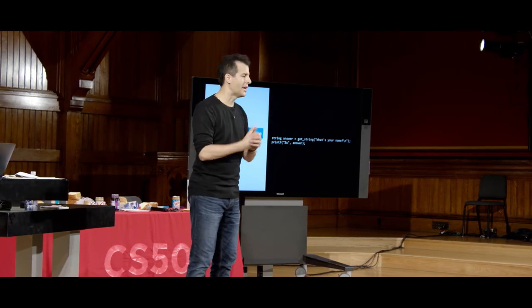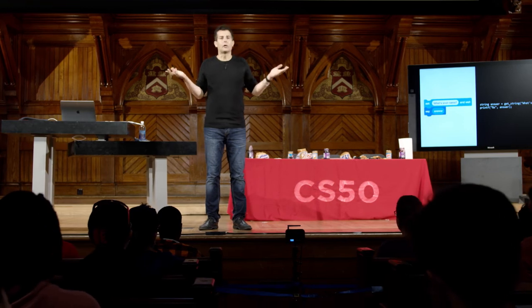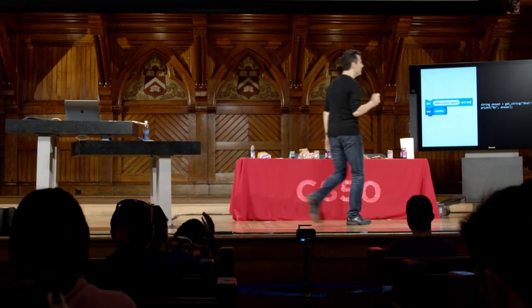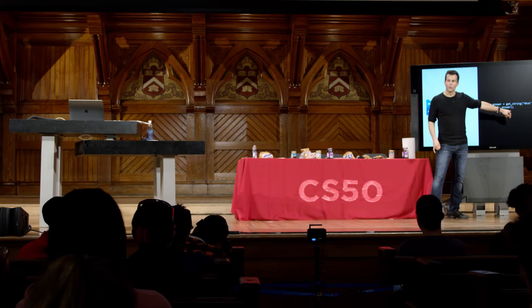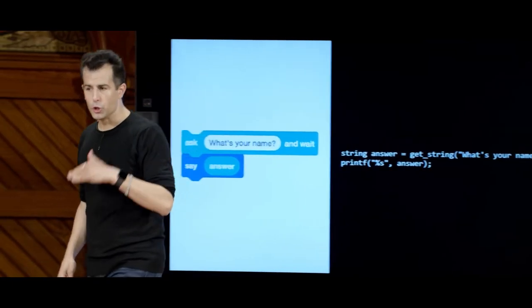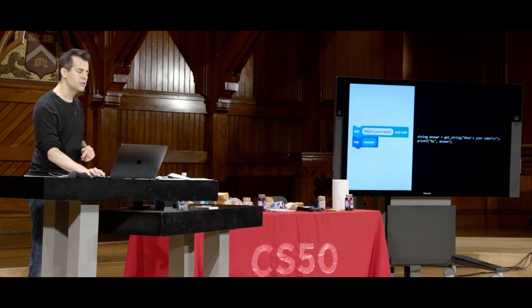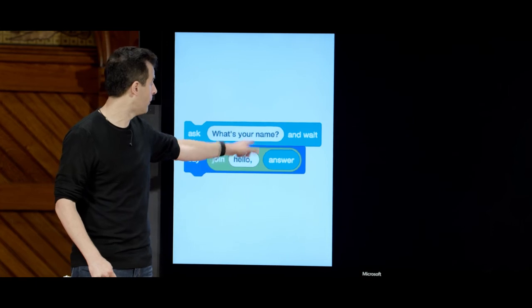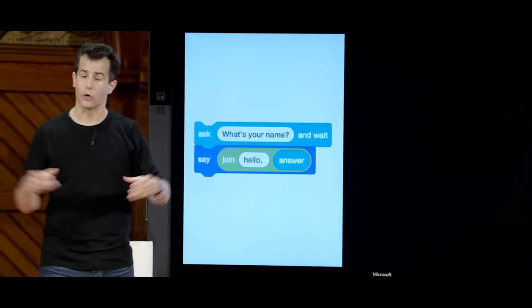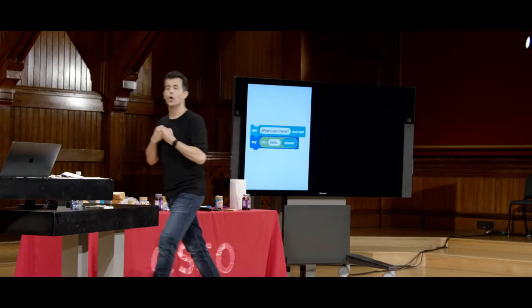It'd be nice to at least have the program not just say David, or whatever the name is, but what did we do last time? Like hello, comma, David. But this would seem to give us that capability, right? Right now I'm literally just printing out the human's name in C. But let me change this ever so slightly, just as we did in Scratch. Recall that in Scratch, we did this green block of join, where I literally pass join two arguments. The first one was hello, comma, space. The second one was answer. And this concatenated, this combined back to back those two strings.